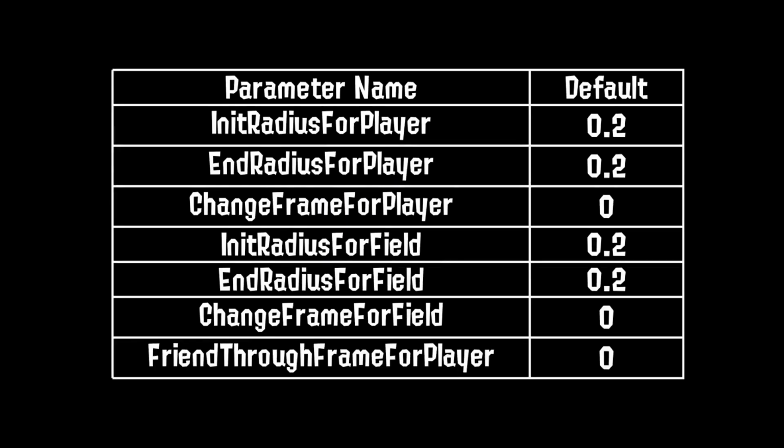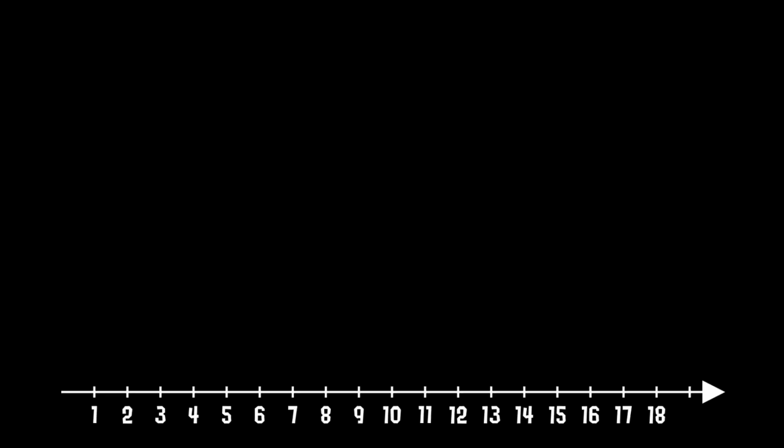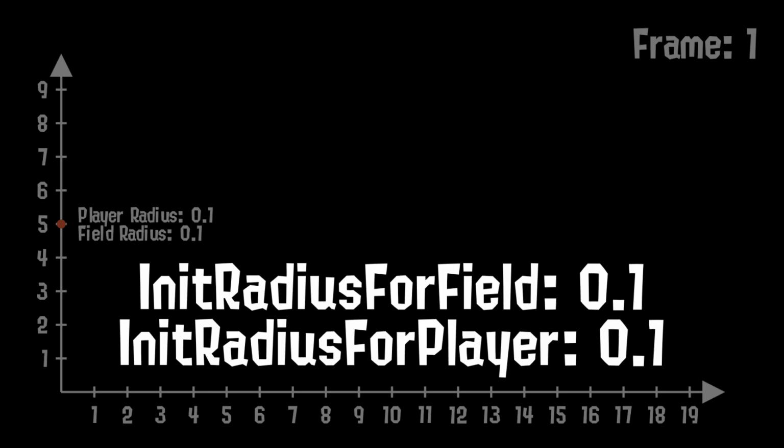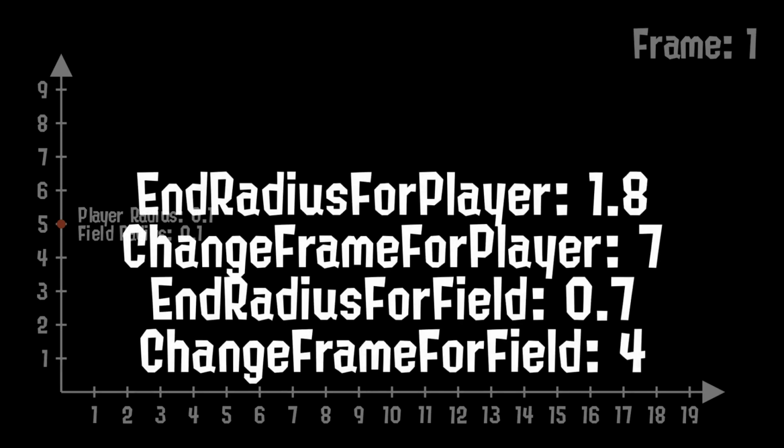The hitbox sizes are controlled by the following parameters. Like with BulletSimple, if a weapon doesn't define a parameter on this list, it'll fall back on using the default values seen in the second column. I'll be showing you a simulation that will use the following values for these parameters so I can explain how they work. When a projectile spawns, it starts off by using the defined initial values for the hitbox sizes. After this, the hitboxes will then independently shift size until they reach their final size values on their defined frames.